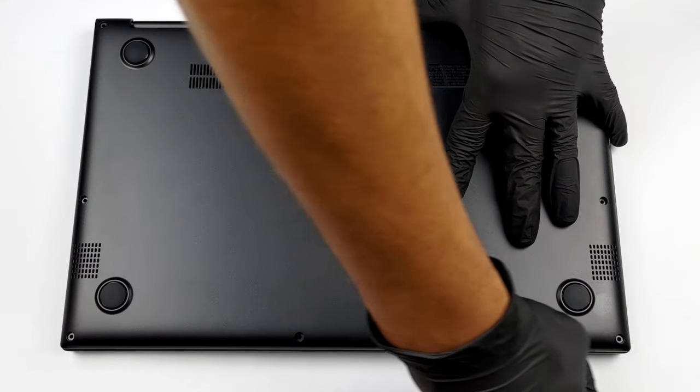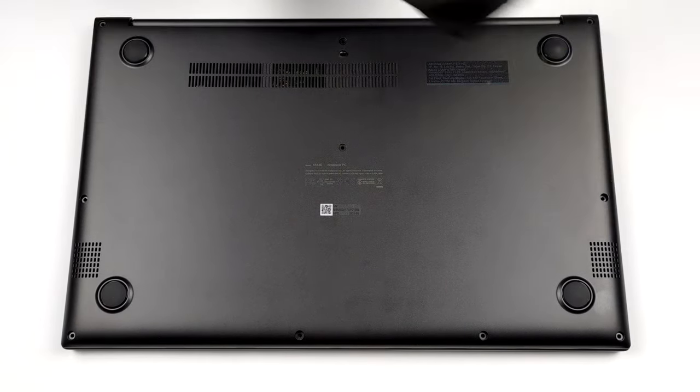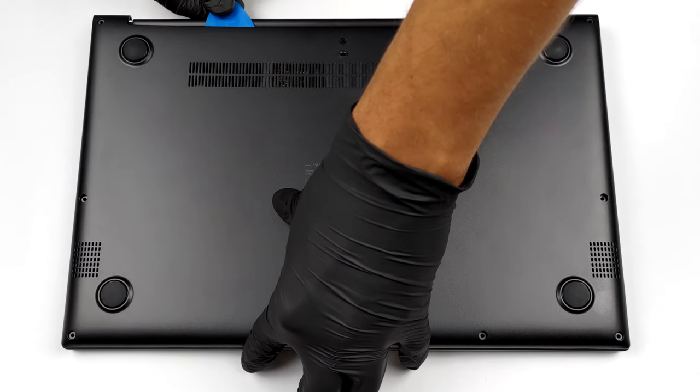Getting inside of this laptop is pretty easy. You just need to undo 10 Phillips head screws. Then, pry the bottom panel with a plastic tool and remove it from the chassis.